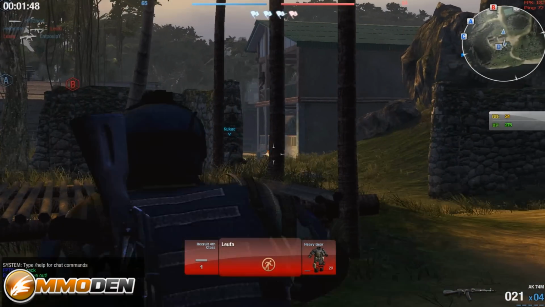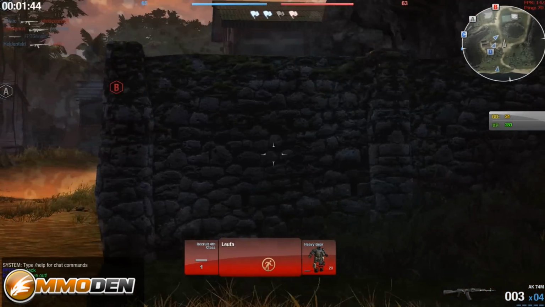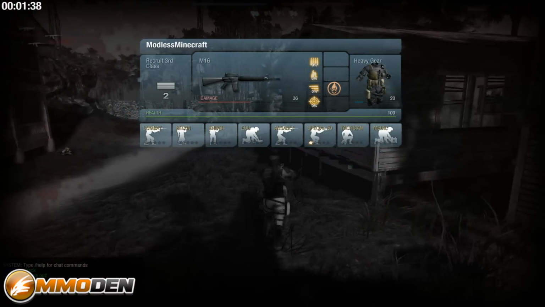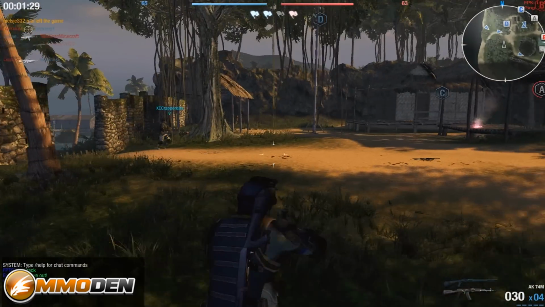Let's see if we can get that guy. He's just sitting there. Let's see if we can not shoot the tree. There we go. We got an assist. Oh, of course I ran out of ammo. That's always been one of my biggest flaws in these games, I have a bad habit of not reloading when I'm shooting. But it looks like we're probably going to lose this one too.